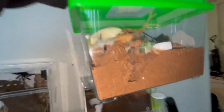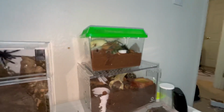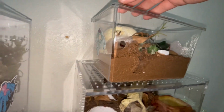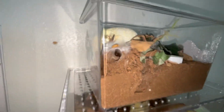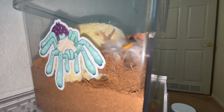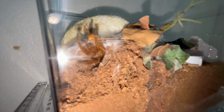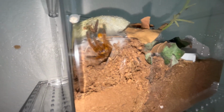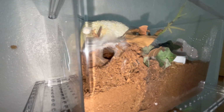This one is Pumpkin. Dude, what she's doing to her enclosure is absolutely awesome. I love it. Now her abdomen is pretty plump, so I'm probably going to refrain from feeding her in this video. But what the heck, we'll spoil her. All right, let's give this a shot. Now, she might dart out really fast. Oh, here she comes. There she is. She's my smallest OBT I own. And she is plump, so this is probably going to be it until she molts. There she goes. What a great takedown.